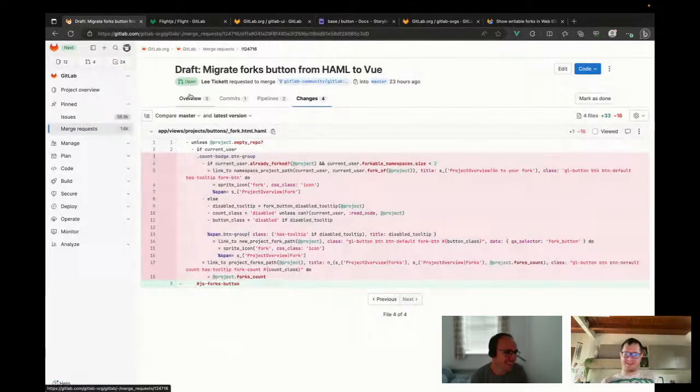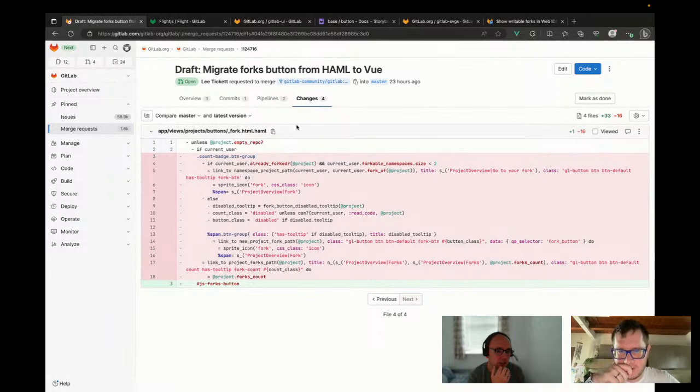Okay. So I'm almost tempted to just replicate the behavior, passing down the values, the link, and whether or not the user can fork a project from Ruby down to the component. So the component is kind of dumb, at least for now, to just really have an MVC that basically shows the exact same stuff that we currently have on master. Yeah, exactly.